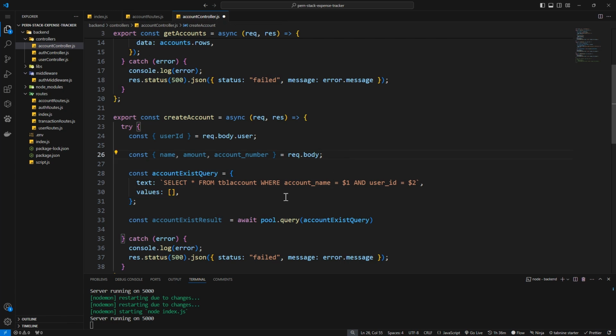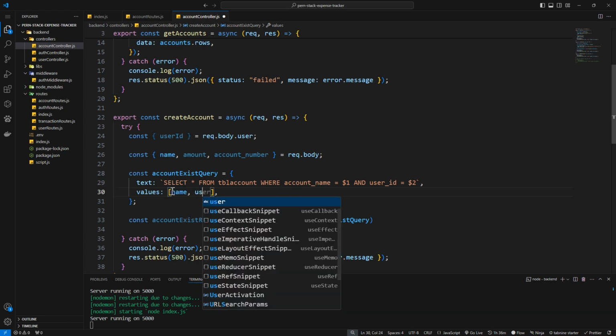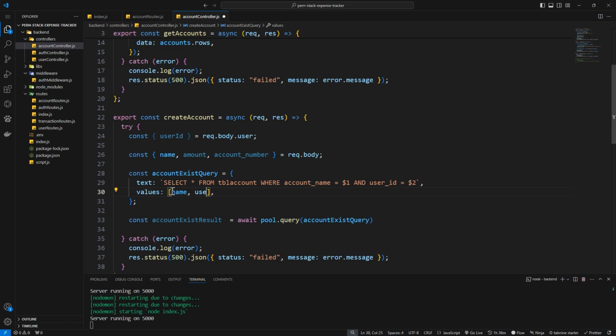So we want to check the account name and the user ID. So if the user has a cash account and the ID is the same, meaning that account already exists, right? So the first one will be the name and the next one the user ID.